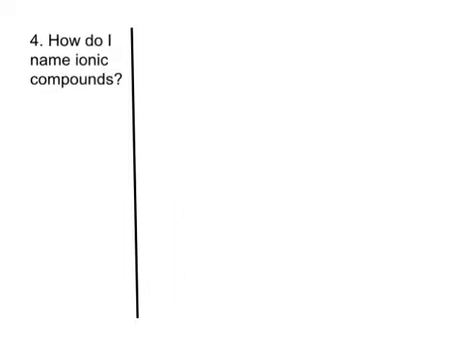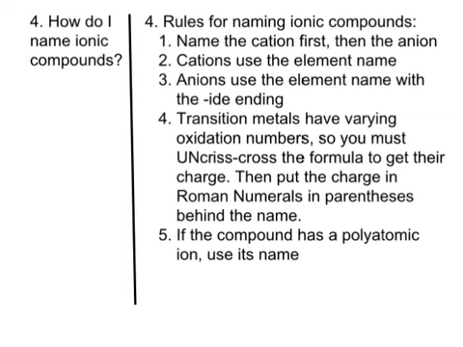All right, we've made it to our last question for these notes. How do I name ionic compounds? So we've talked about hooking up metal atoms and non-metal atoms together and figuring out the ratios by crisscrossing their oxidation numbers. Now we're going to figure out how these compounds are named. And there's 5 basic steps that I'm going to write out for you. All right, so here are all 5 rules. Now, it seems like a lot, but it's not too hard with more practice. So let's take a look at how they go.